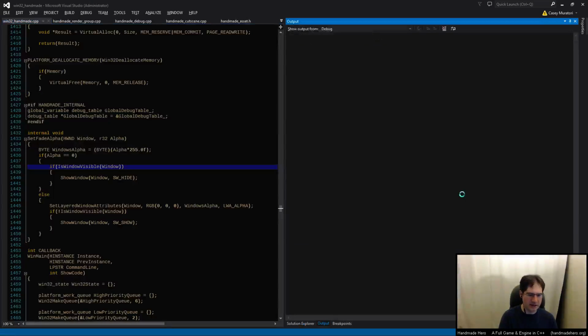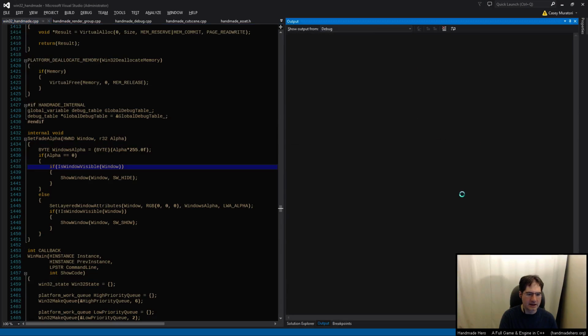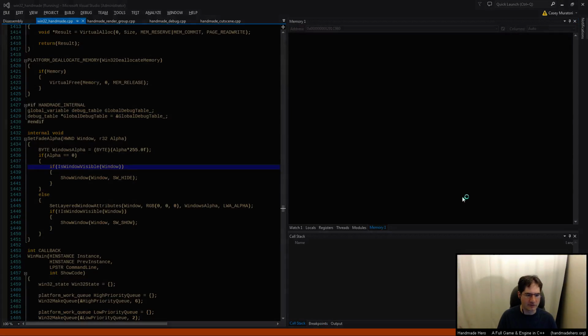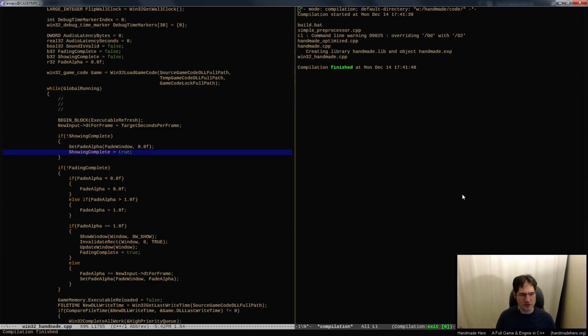It does look like giving it 1 pass through the message loop maybe gave it time to do the repaint and actually process the paint message, which might have been the problem. Again, I don't know. I'm not saying that's actually what it is, but it does look like now we've solved that problem, which is kind of nice. So that's good. Now what I would like to do is, that cursor is still visible.